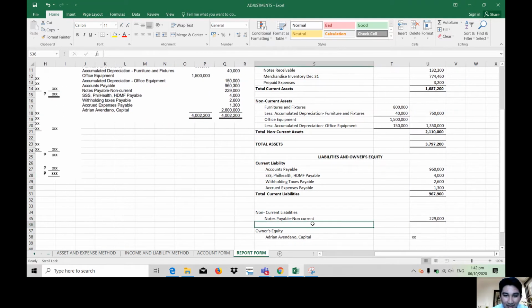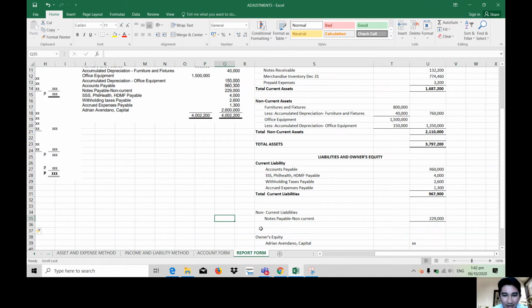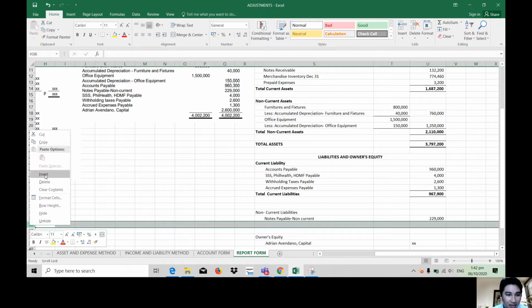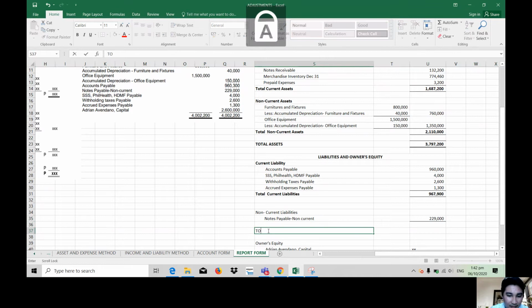So, lagay tayo dito ng total liabilities since medyo masikip na siya. Add tayo ulit ng cell. Okay, lagay natin dito. Add tayo ulit ng cell. Insert. Nagra-right click ako ha. Then insert. Okay, dito. Capitalize lahat. Total liabilities.